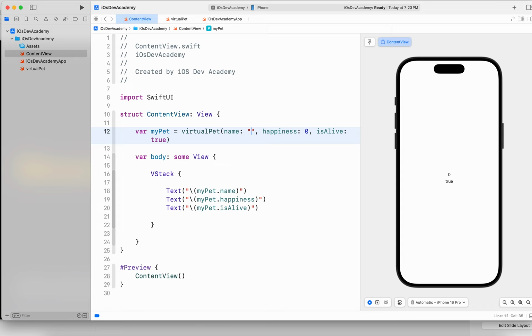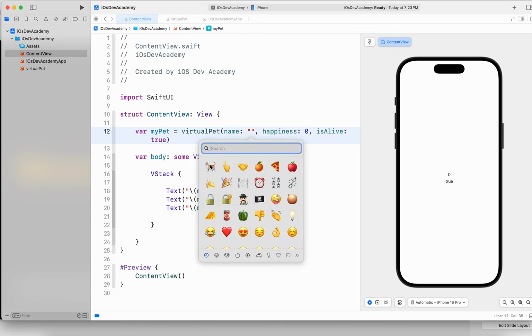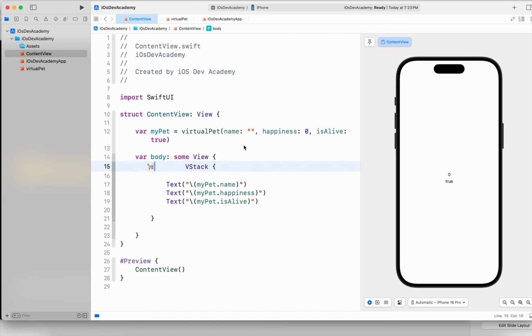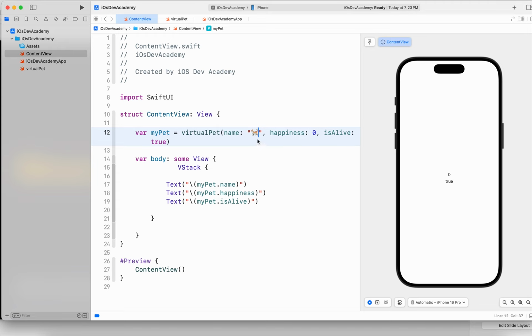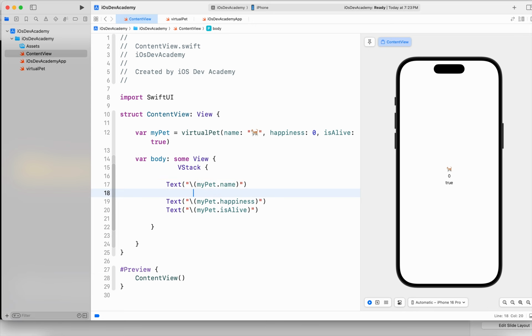You can access the list of emoji by tapping the function button with the E key. I'm going to choose a cat. Please note that this is considered a text and not an image. So this is just a text. Let's make it a little bit better.